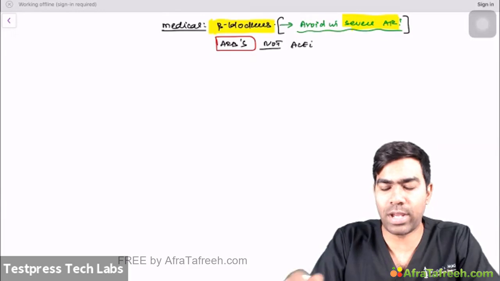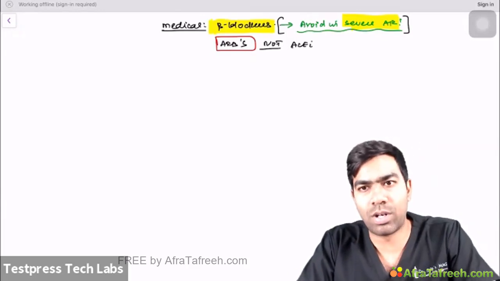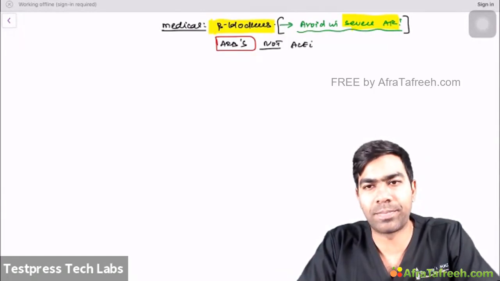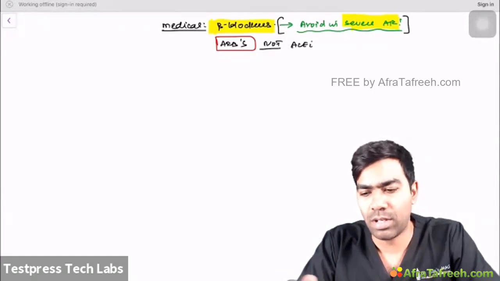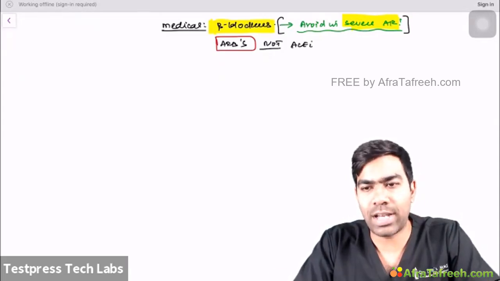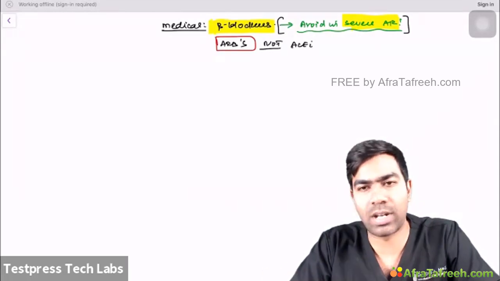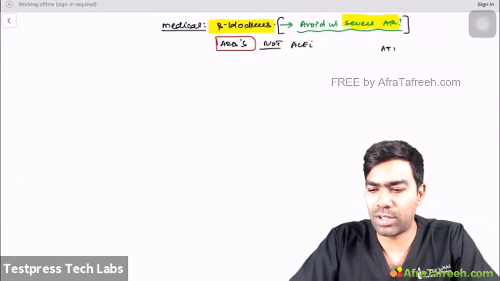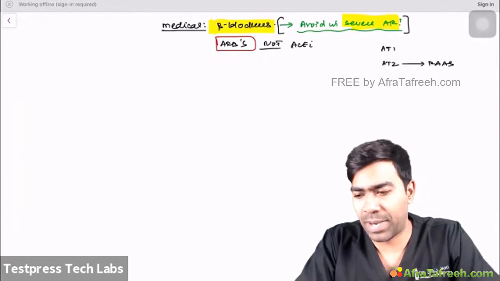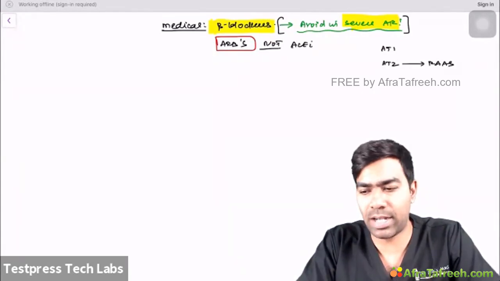You'll be asking why ARBs alone are beneficial in Marfan syndrome and not ACE inhibitors. So, angiotensin 1 and angiotensin 2 act on different receptors. Remember, angiotensin 2 is the one that acts on the RAS system. And we have separately something called angiotensin 1. Angiotensin 2 is the one that is important for manifestations by RAS, the renin-angiotensin-aldosterone system.